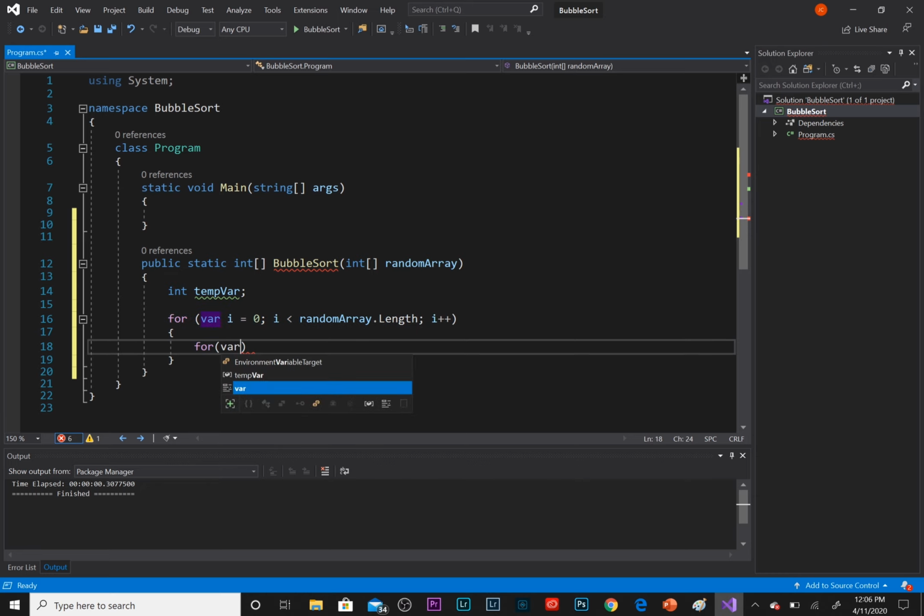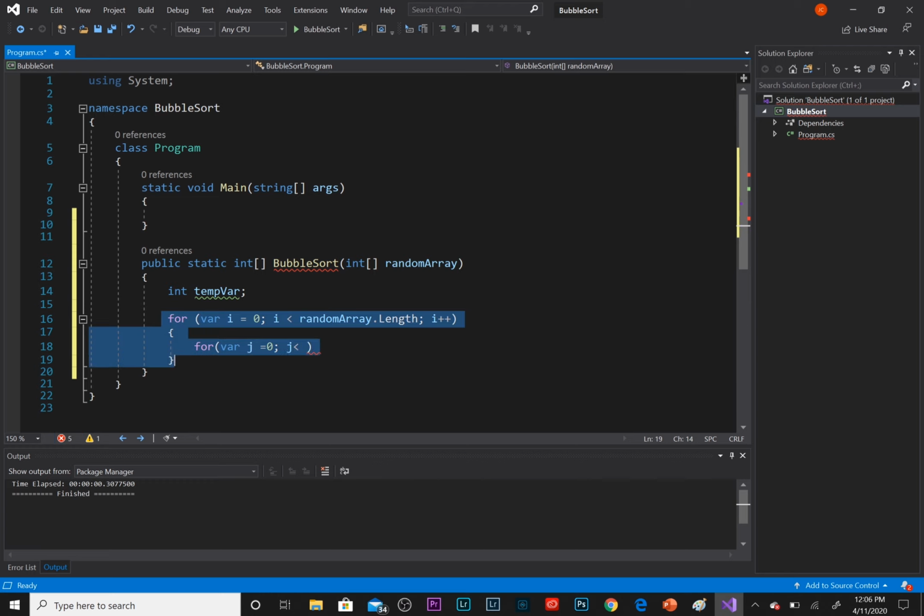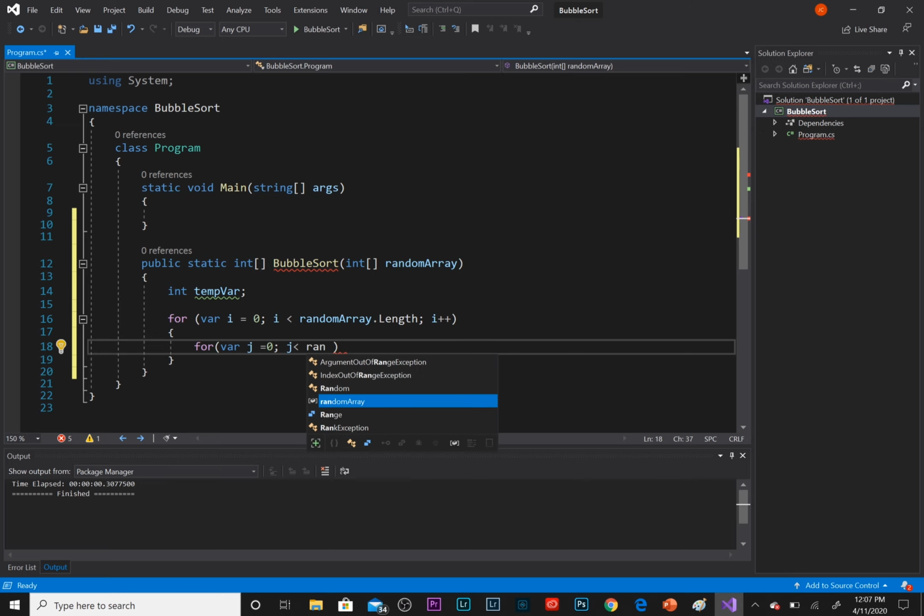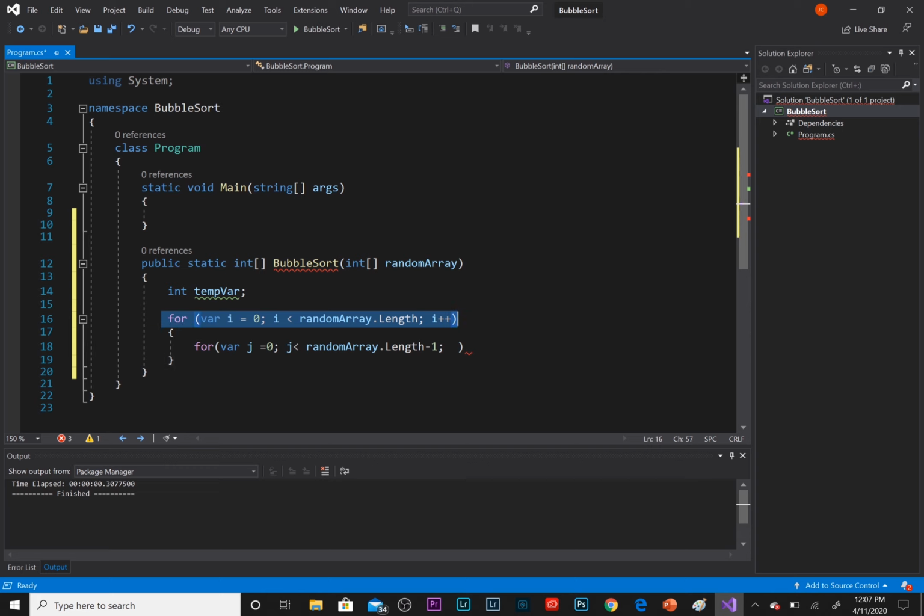So we're going to take this inner loop, and call it j, the index j, and we want it one less than this outer loop, because again, we're going to compare it to its adjacent element. If we get to the last element and compare it to its adjacent element, we're going to get an out of bounds exception, because after the last element, there is no element next to it. Which is why we want to compare j to random array dot length minus one less than this outer loop.